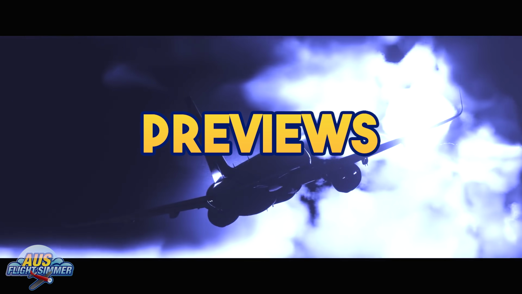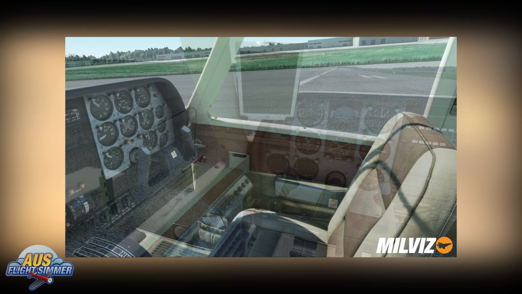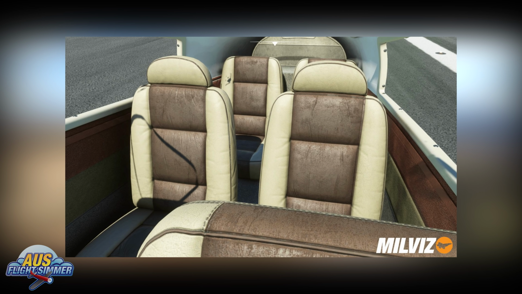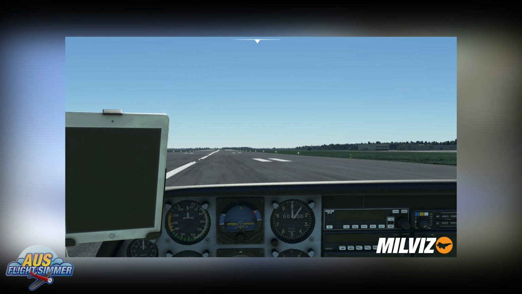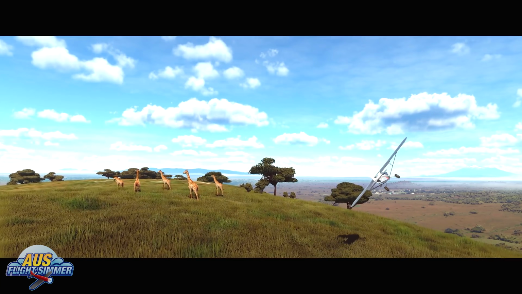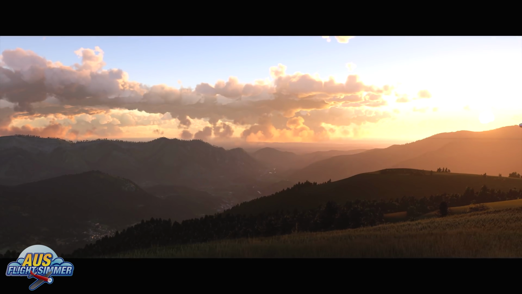Kicking off this week's previews, the first one goes to the team at Milviz as they preview some screenshots of their 310R Redux. From the looks of the interior screenshots, we can see that the aircraft will have a worn sort of look to it, and it does include a tablet. The 310 has been a very successful product in P3D and X-Plane for the team, and I'm sure it will be up to the standards that we all like to see from Milviz. No ETA and price at this stage, but we'll be sure to keep you posted on the development of the 310R from Milviz.